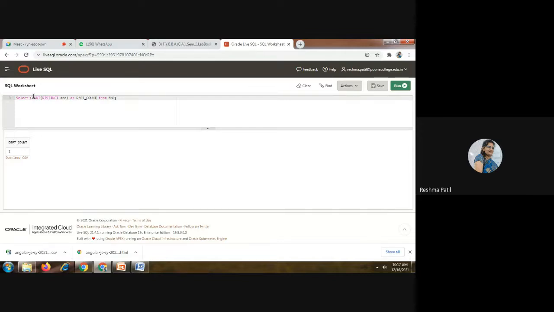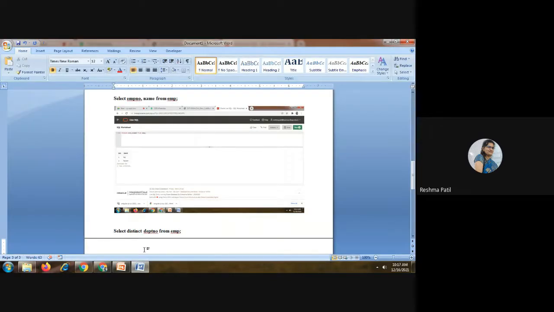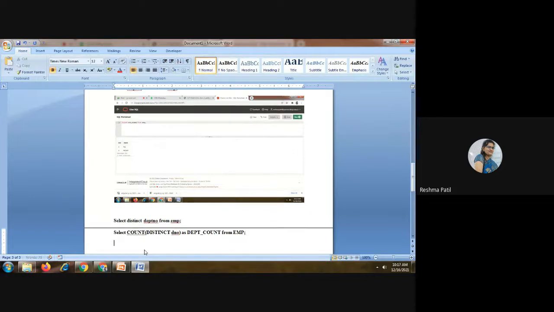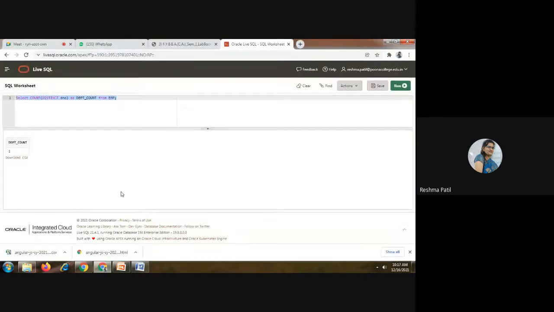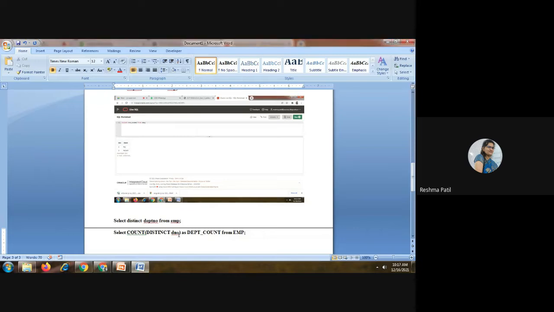It was giving default header. What is written here, that header it is giving. If you want to change the header, then here we can write as and that header name. So here you will get department count. In this employee table it is 2. Okay. So this is the query. This is new one using aggregate function. So select this thing. This is the query and a result of this. Take a print screen.